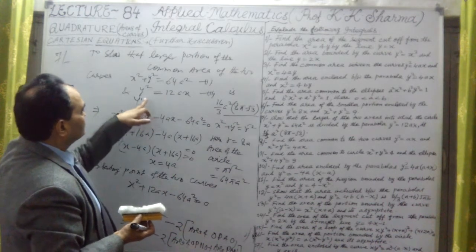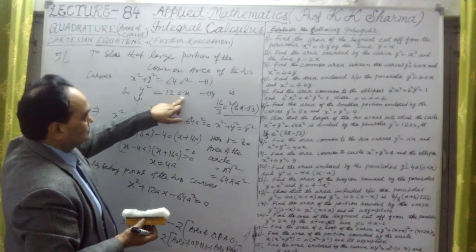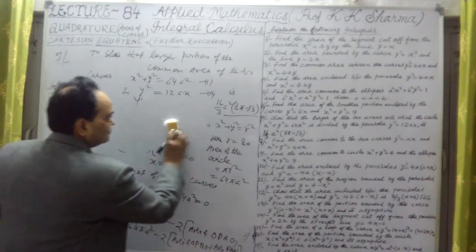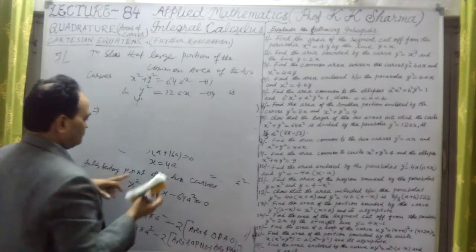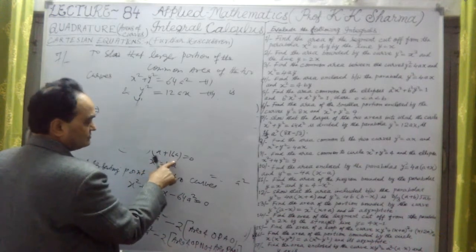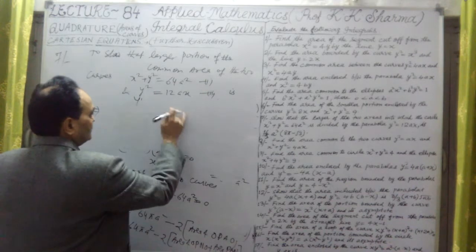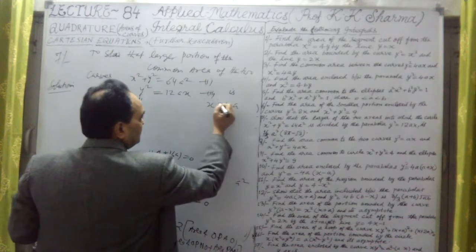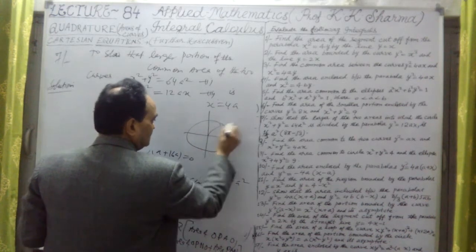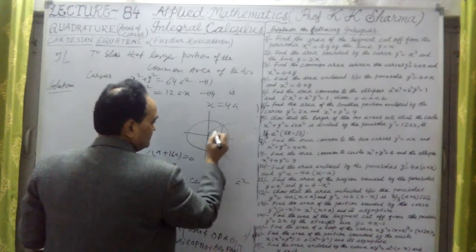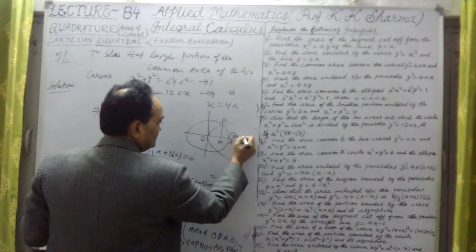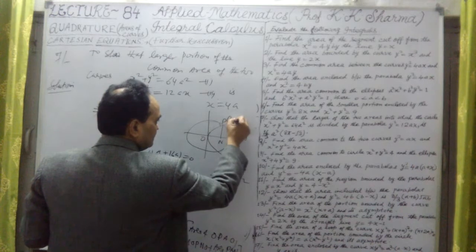If I substitute x equal to 4a here, the y coordinate can be calculated. We have taken the positive value x equal to 4a, not the negative one, because the second factor, x plus 16a, gives x equal to minus 16a, which we are not taking. x equal to 4a is the common point P coordinate. Okay, let me draw the curve also, because otherwise the problem will arise. This is the curve here, O, P, N, and this is A point, A is (8a, 0), and this is now 4a.